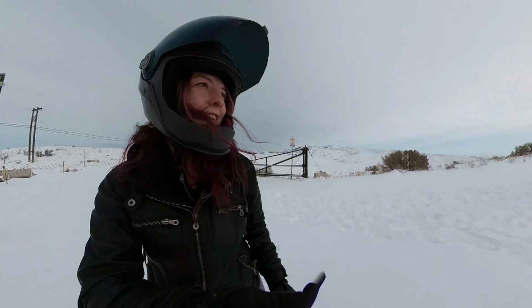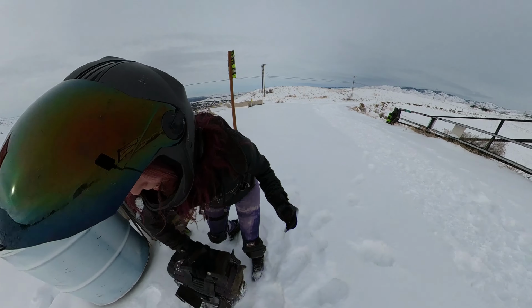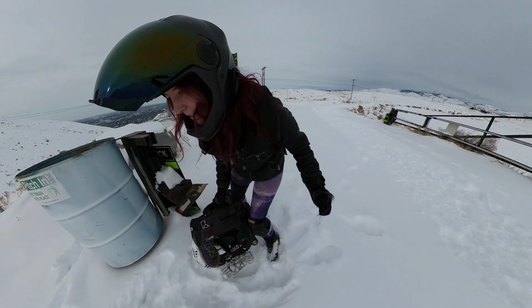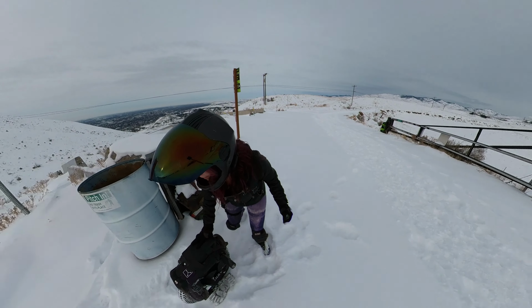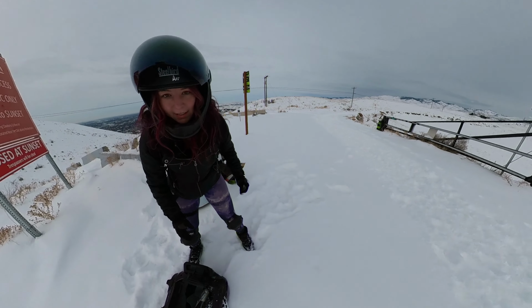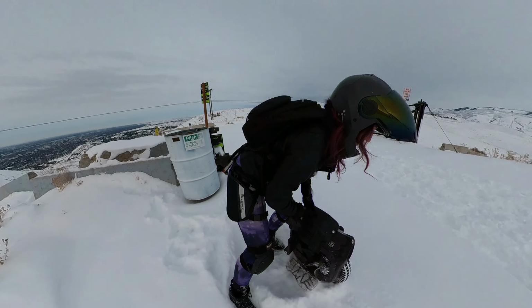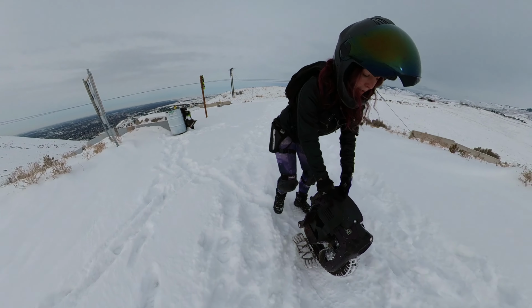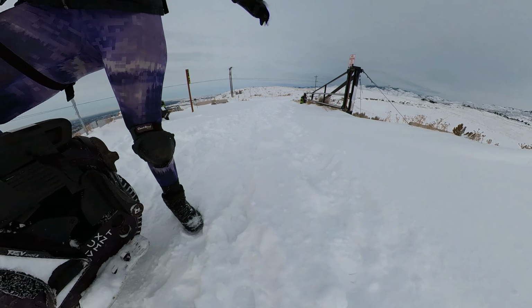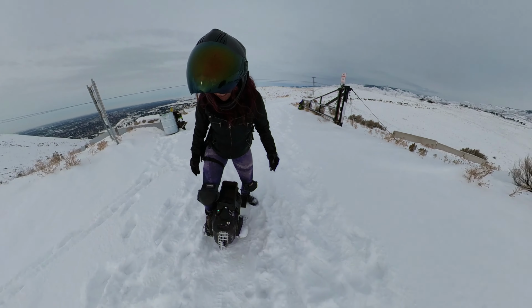Riding in the snow. This is a new experience, and we're gonna see how it goes. So I can get up to this place. Okay. Clark pedals seem to be doing really well in the snow, so here we go.